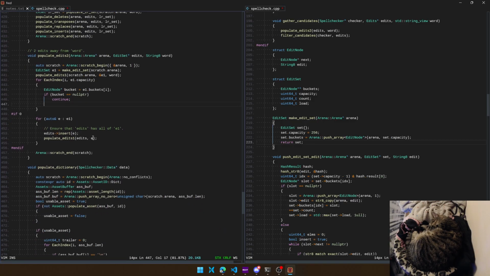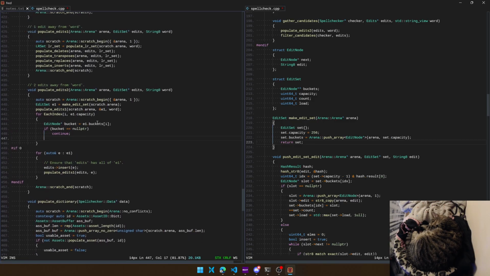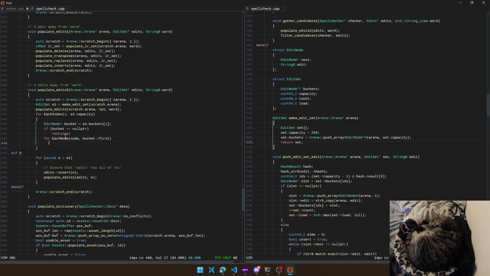Otherwise, we want to get into the bucket list here. So we want to insert into our new list, and then basically take it out. I'm going to call this node in bucket.first.